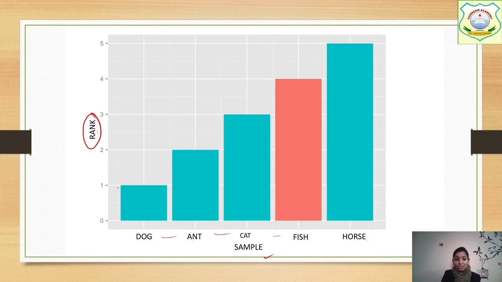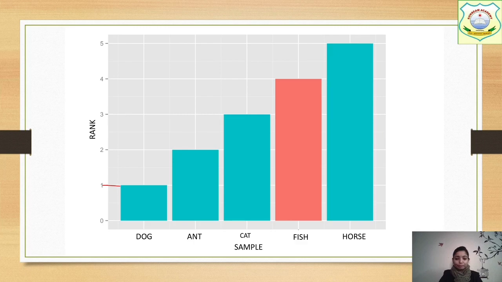Like here dog is on 1, right? You can see rank 1, ant on rank 2, cat on rank 3, fish at rank 4 and horse at rank 5. सबकी एक एक रैंक दी है. ये मुझे 1 2 3 4 कैसे पता चला? By seeing this you can see कि ये किस लाइन पे आ रहा है, right? So this is called a bar graph, और इससे हमें इंफॉर्मेशन मिल रही है. अब इसके बाद अगर क्वेश्चन पूछता है dog, tell me the rank of dog, तो आप कैसे पता करोगे? ये 1 पे है तो it is the rank 1. Now who is on the 4th rank? So you can see 4th पे कौन है? Fish.